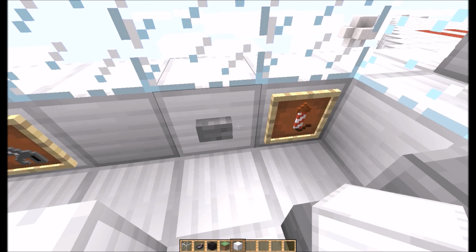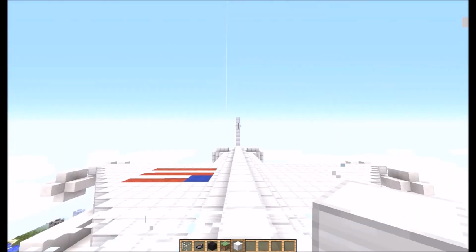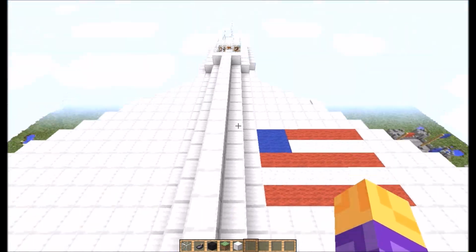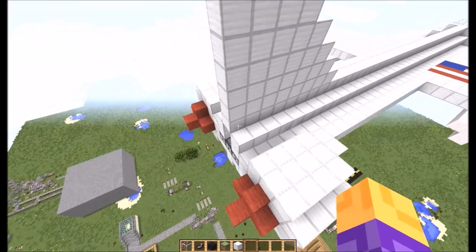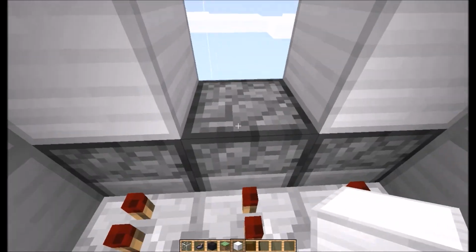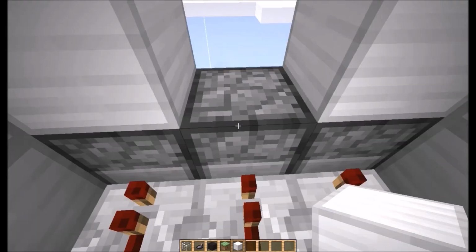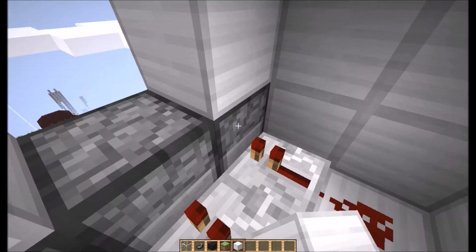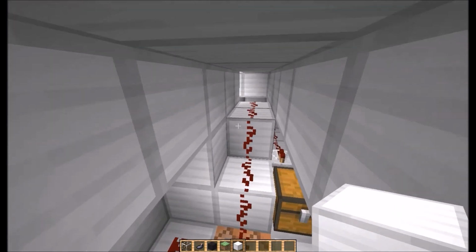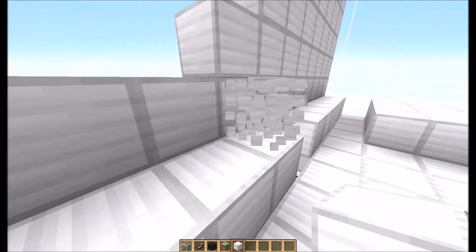These flares, I would have done a set block with these flares, but I didn't feel the need because I already had it set up the conventional way when I first built this plane. Basically, these flares just run a wire all the way to the back of the plane that have dispensers on the back of the plane. So they run a redstone wire all throughout the plane. And right here, we have some fireworks that are just flight duration 1, small ball, white, and twinkle fireworks. All 3 dispensers. So it launches 3 fireworks each button press. So that's pretty cool. Let's see, did I miss anything? I think I missed a few things.